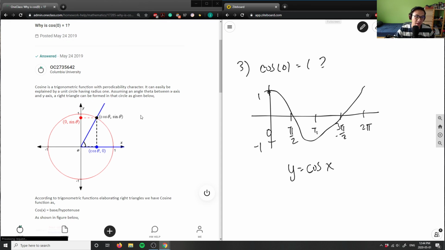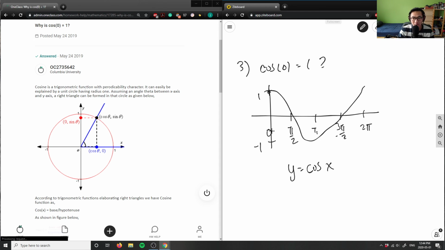And as you can see, they have a unit circle with a radius of 1 here, and they drew a right triangle, right? So again, this is 0 here, or theta, you can say. Theta is this angle here. You have cos theta of 0 here is this point here, and the y-axis would be our sine theta, right? So as you get closer and closer to 0, as you can see, this will equal 1 here, because my radius here is equal to 1.